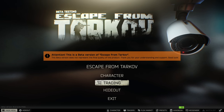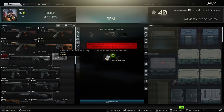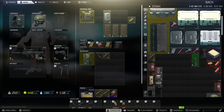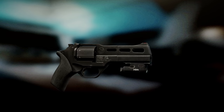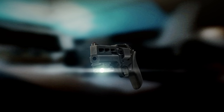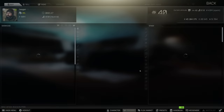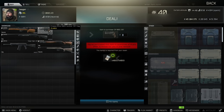There are currently three types of Chiappa Rhino revolvers you can purchase in the game. The first is the 357 Tactical, which can be bought from Skier for 34,000 rubles. The main differences with the Tactical are its black finish, a laser tactical device, and fiber optic iron sights. Unfortunately, as of patch 12.12, it cannot be fitted with a red dot, despite many people assuming it could.